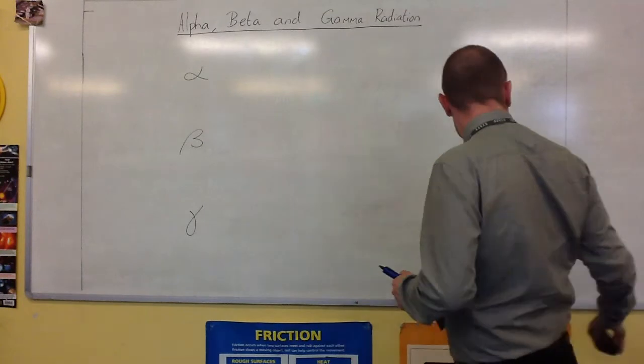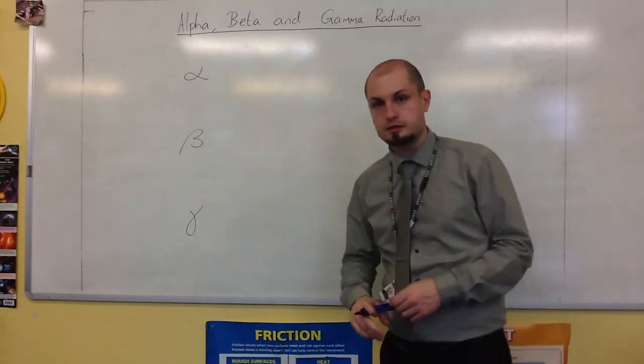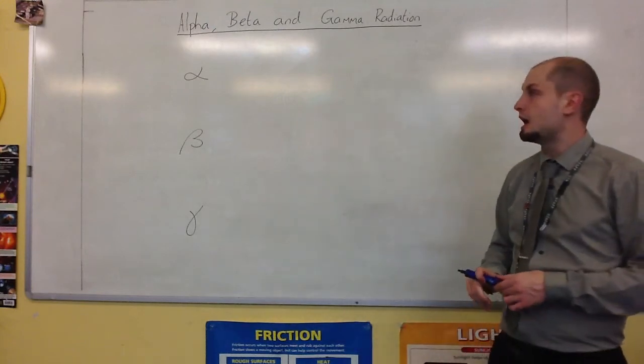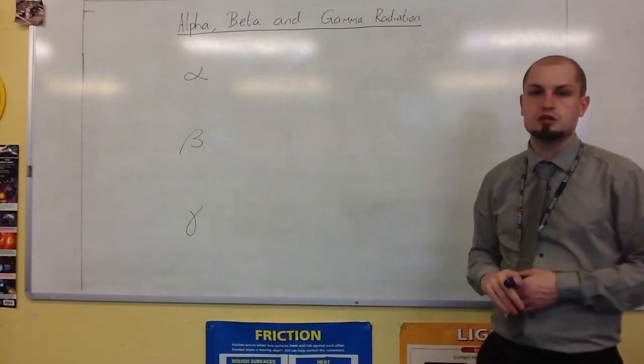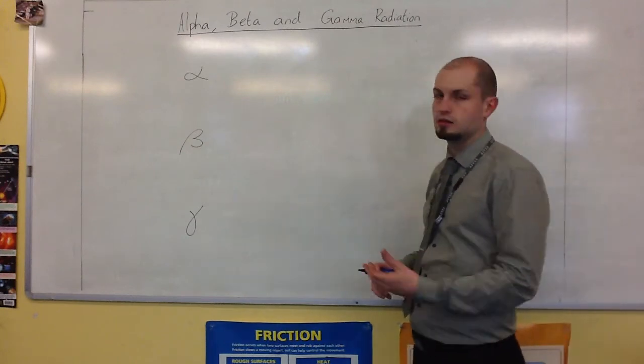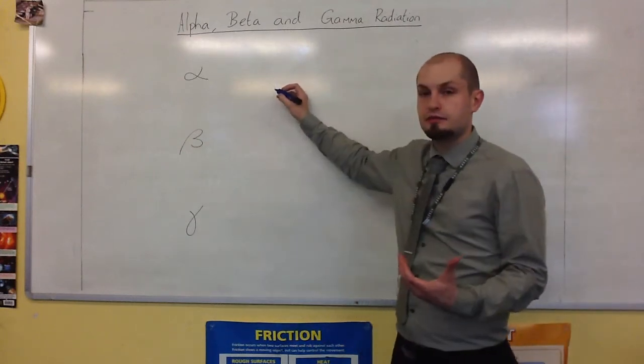Now, once you know what type of radiation you're dealing with, it's important that you can protect yourself from them. So we'll talk about alpha first. Alpha, as we just talked about, is 2 protons and 2 neutrons, which makes it very highly charged, and it's also very heavy, well, compared to the rest it is. So it doesn't get through very much.